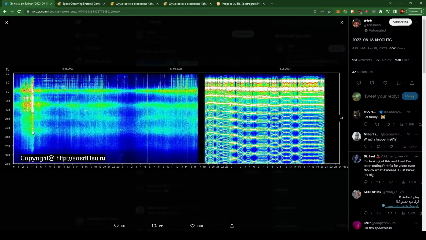So the Schumann resonance is roughly 7.8 hertz, and then it has some overtones or harmonics, and that is why you can see here the main resonance going at slightly below 8 hertz, and then you have the harmonics that are roughly double that.